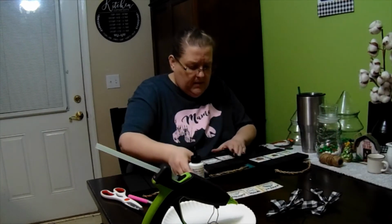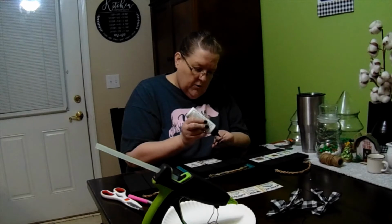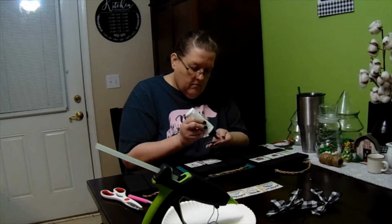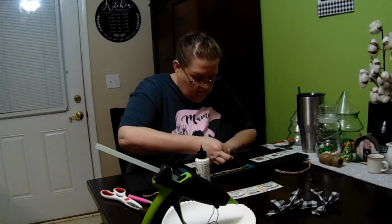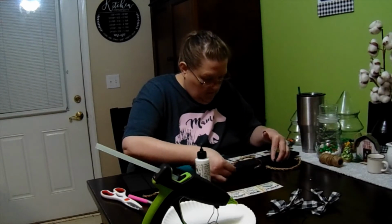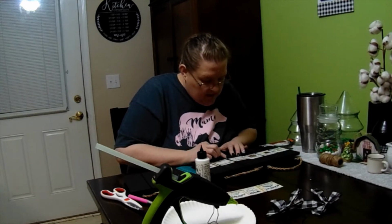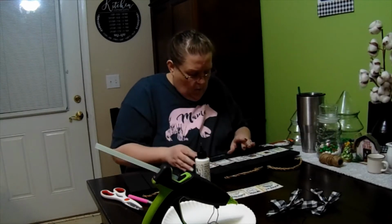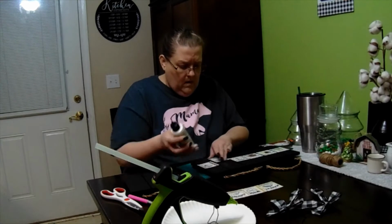Now I'm just going to go and put each one of these on here, and then we're going to move on to the next part of it. Now I'm a little OCD, so I'm going to attempt to line them up the same. That way, if they're side by side, they're exactly in the middle.